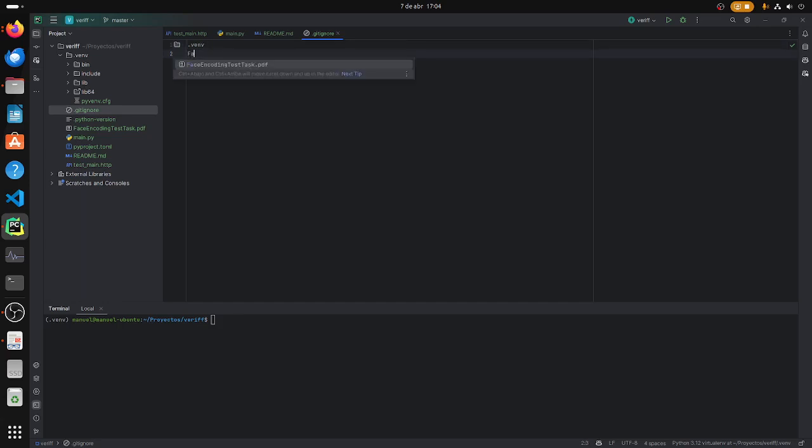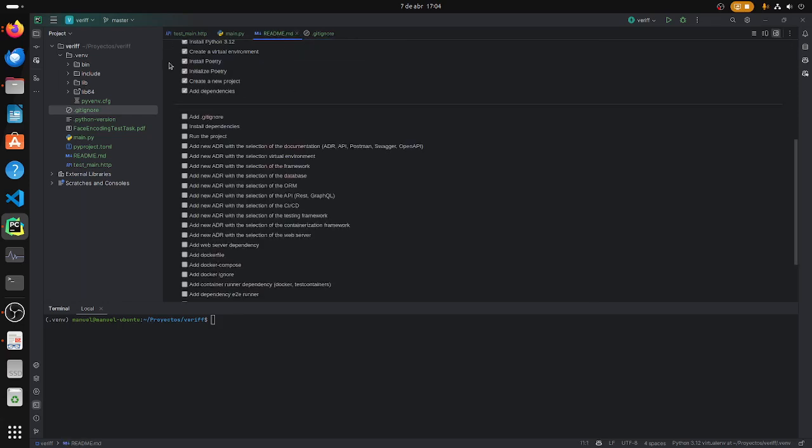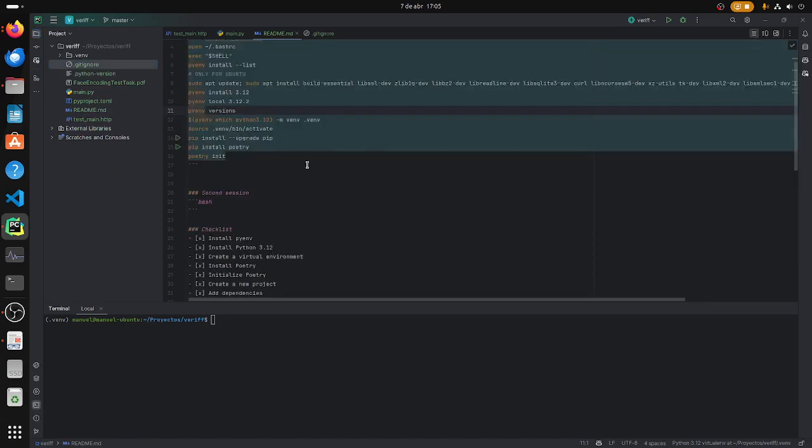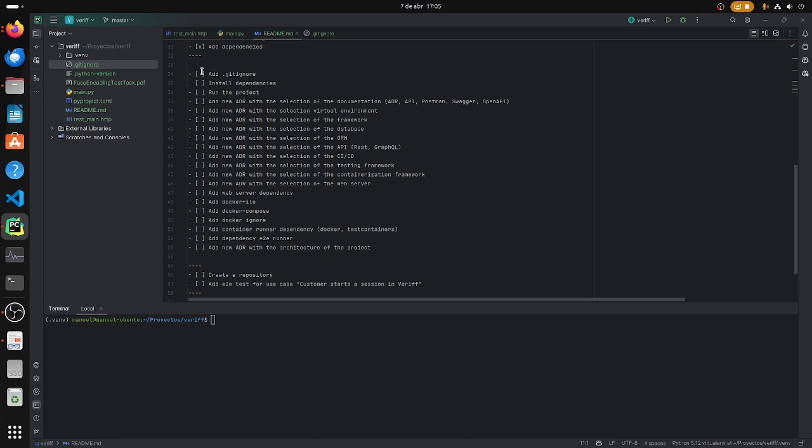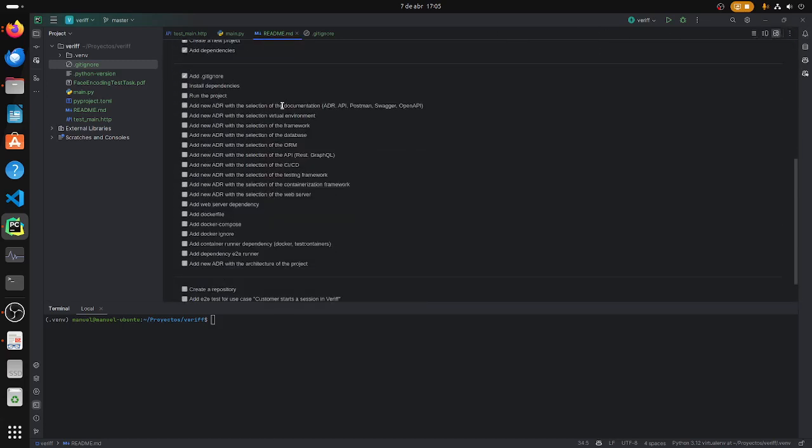Maybe the PDF. That's it. If we have to add more, just put it here. Cool. Let's go here, put an X. When we visualize it, then it's here.